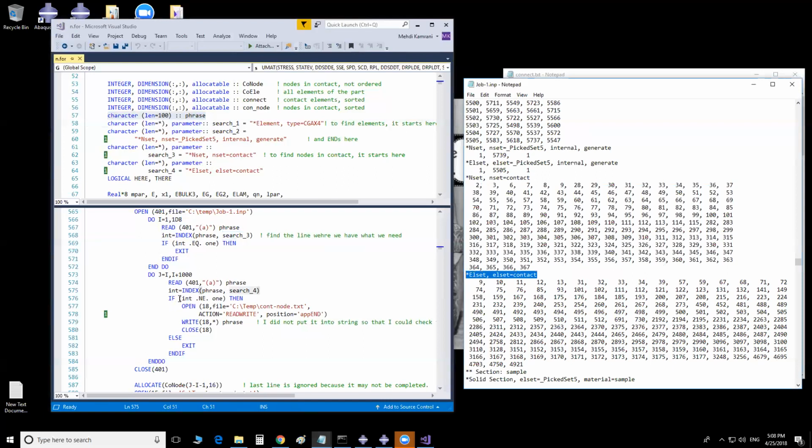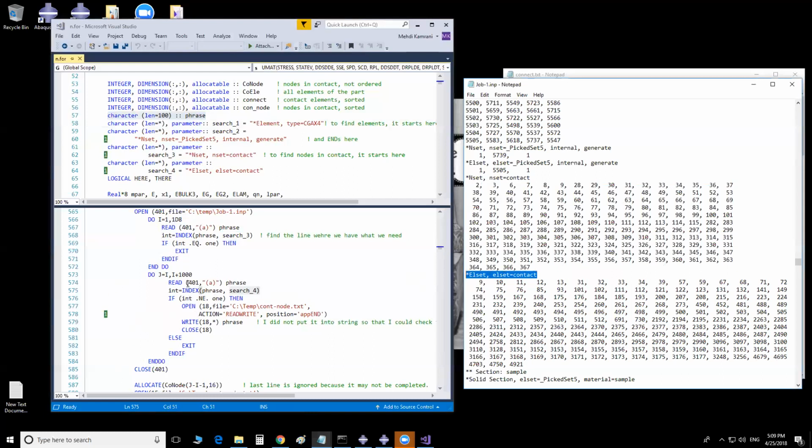But before that, if this is not equal to search 4, because I know I'm within the numbers that I want to collect, I will open another file, for example a text file in temp, with a number and the name contact nodes, and I will write them to it as an output file. So it says, okay, we have not reached this point, so I can write this one.